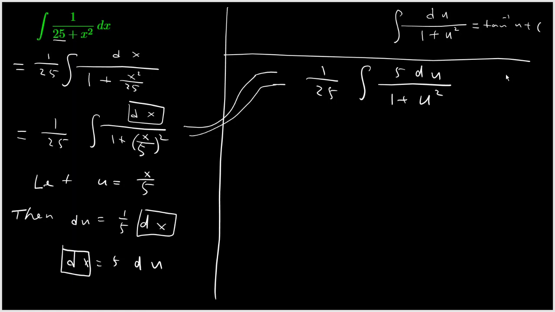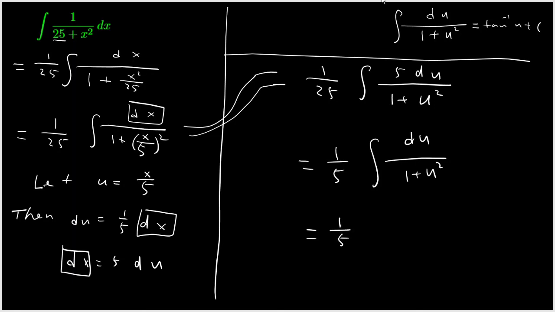Now you leave the constant factor out of the integration notation. You cancel out 5. You have 1/5, right? And now on the numerator you have du, on the denominator you have 1 plus u squared. We have achieved what I wanted, because originally I wanted to use that formula to evaluate the integral. And now we're ready to get the answer.